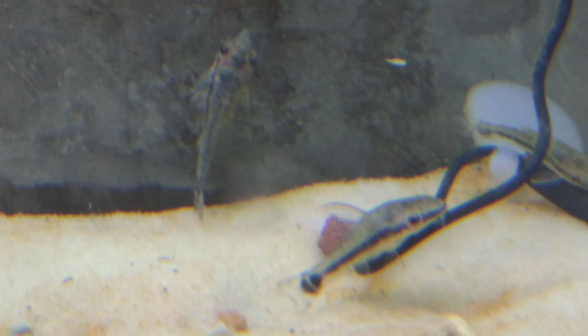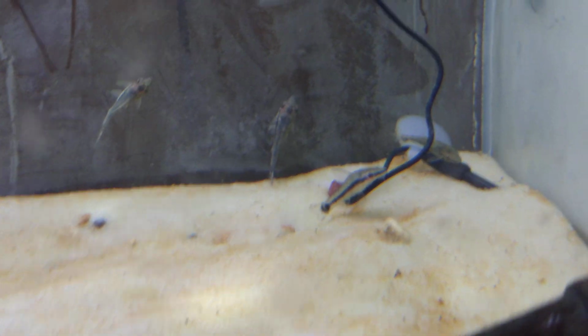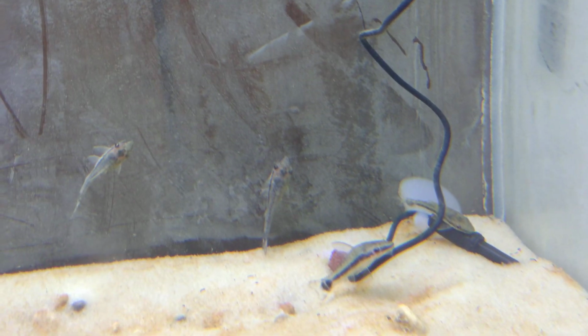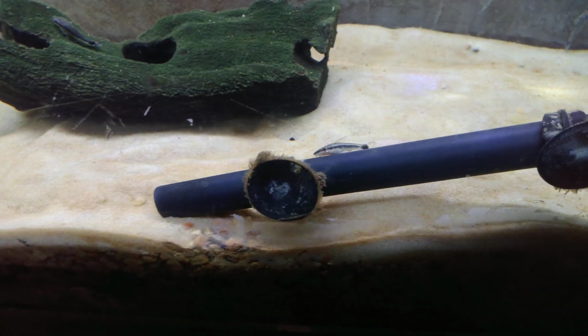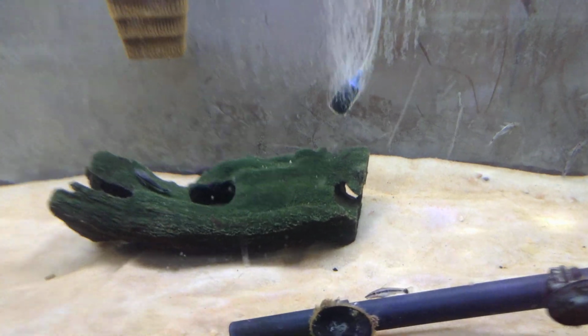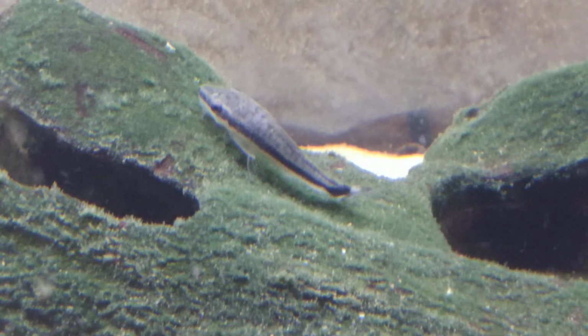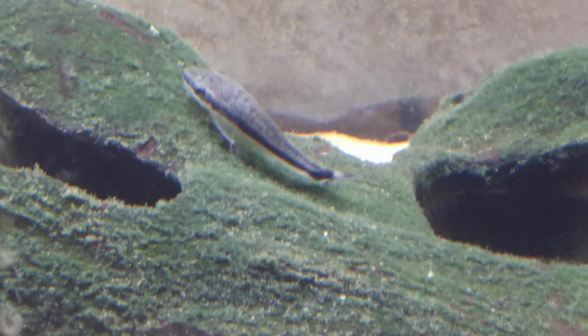So these guys were acclimating the other day for a few hours, and then after that I decided to release them, and so far they're doing way better than the Otocinclus that I got from Petco. Now, that's not to say all the Otocinclus or any of the fish from Petco are inherently bad in any way. That's definitely not the case.